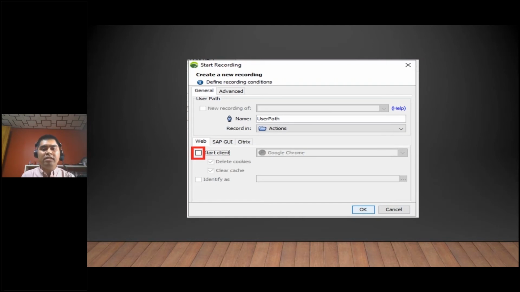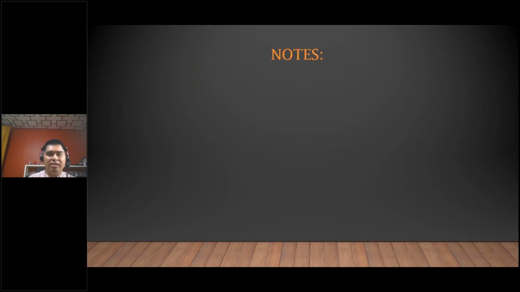So you just do your thing on the web app and NeoLoad will capture all the requests. I know it's easier said than done, but you will definitely have a great time doing this because NeoLoad is a very, very cool tool to work on.